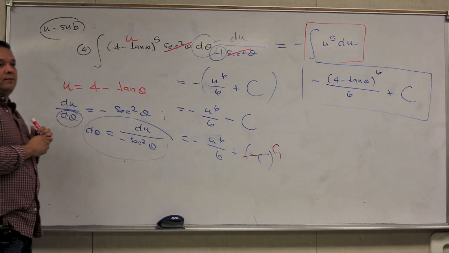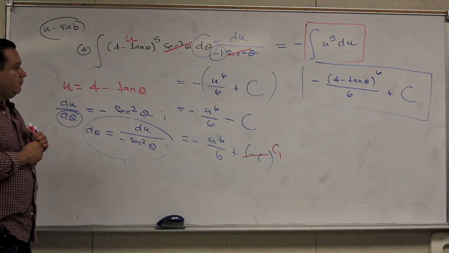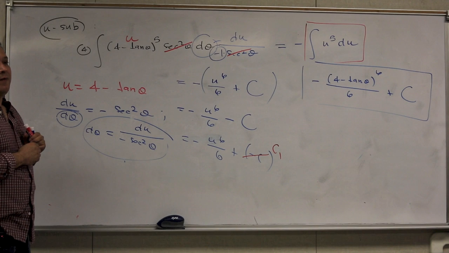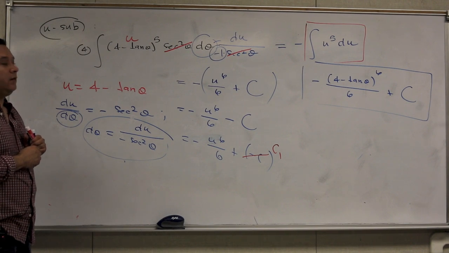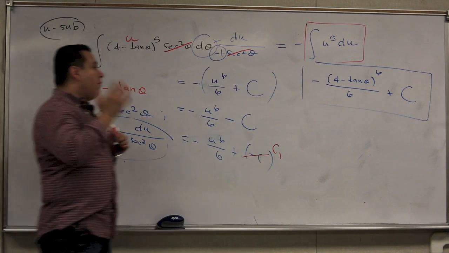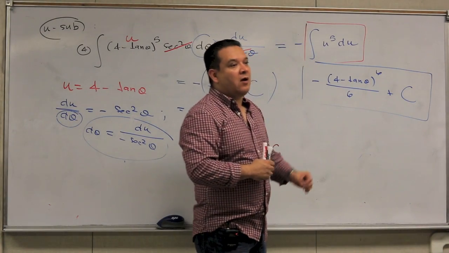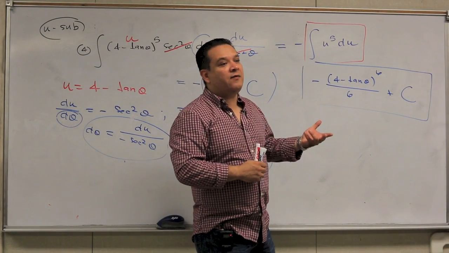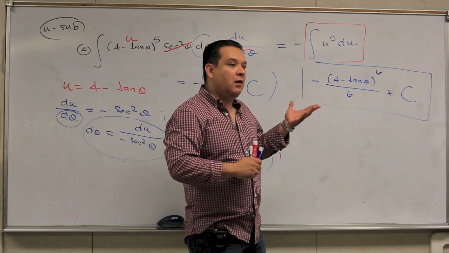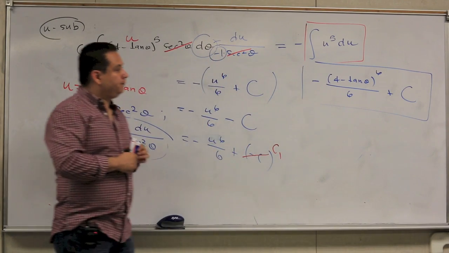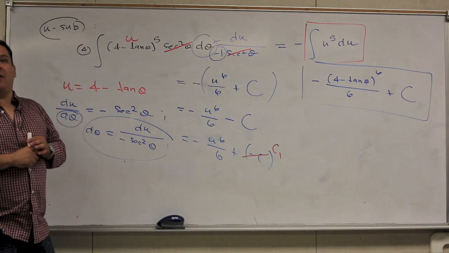So does it matter if you put negative or positive c? It not necessarily matters at all. But if you look at every calculus book, we're going to stick with plus c. A constant could be positive, constant could be negative. A constant is just another way of saying a number. It's just a number. So yeah, we use default plus c.